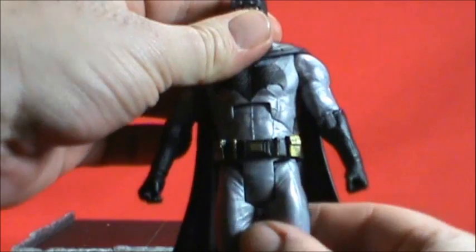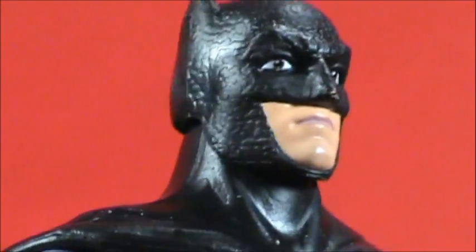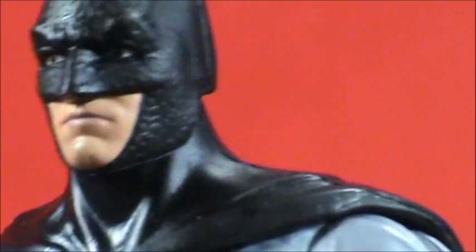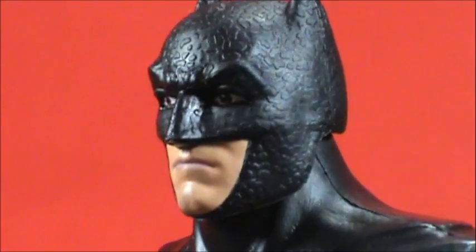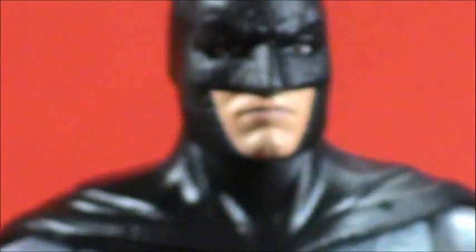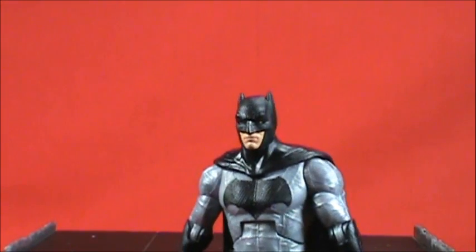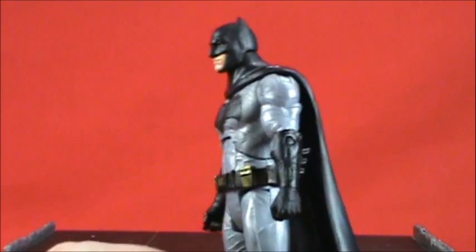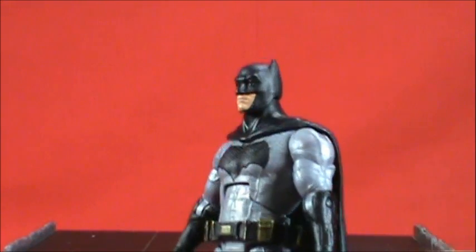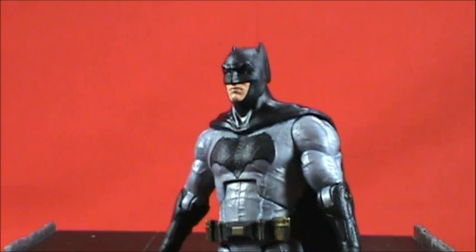The pittedness of the cowl is a little odd and striking. They were going for a leathery, textured look on the Batman cowl, but it's probably a bit much and could have just been black. Now I'm zoomed in really close — it's not as bad from a normal distance. You can just catch some of the texturing. It's really not that bad, and the longer I've had him out of package the more I'm digging it.